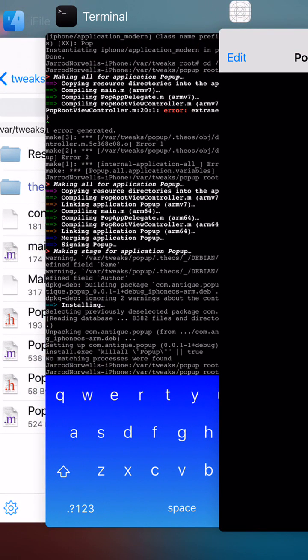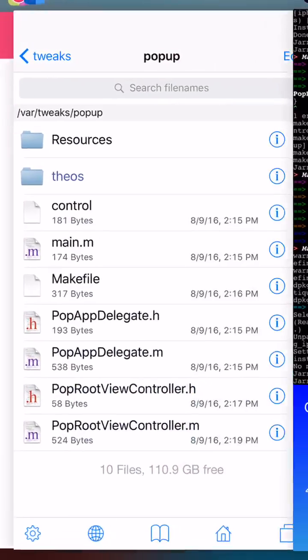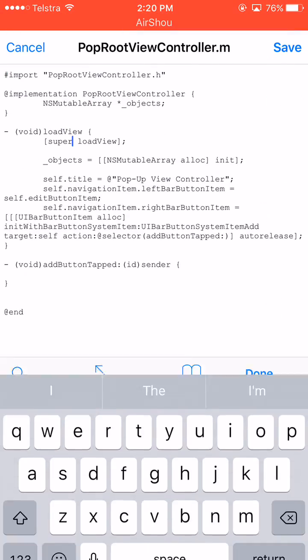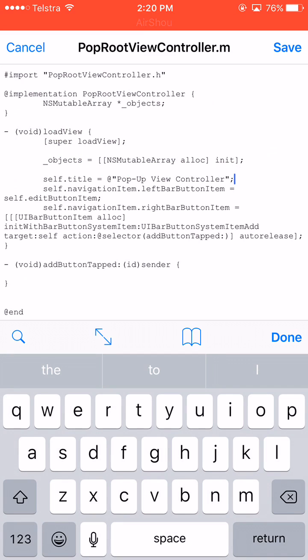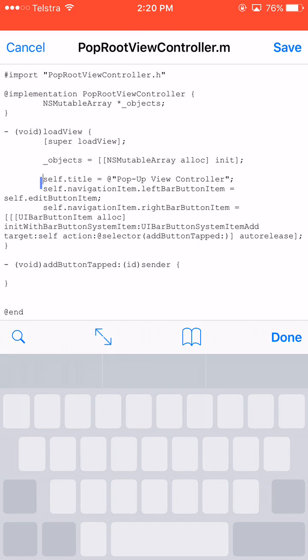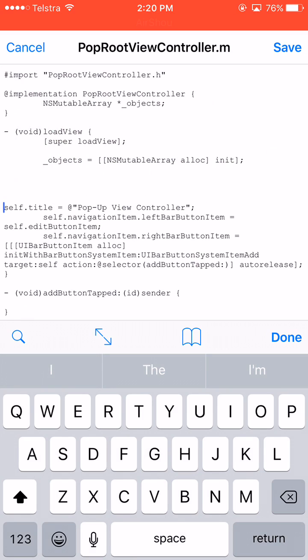And to change the black background, it's just a simple, under the super view to load, or sorry, not that part, we can do it where the self titles are and everything else is.